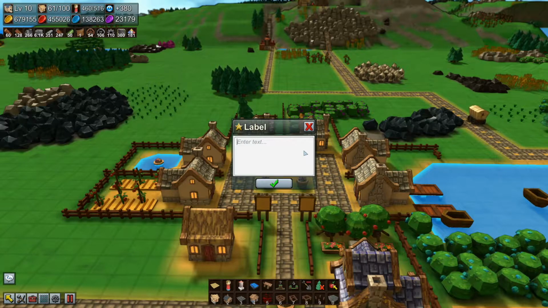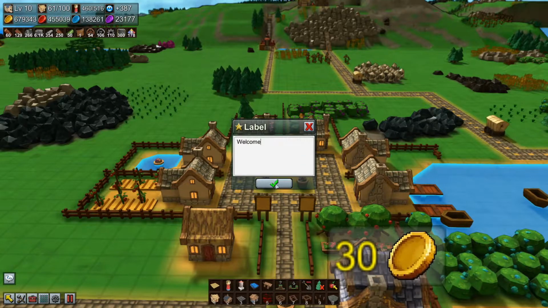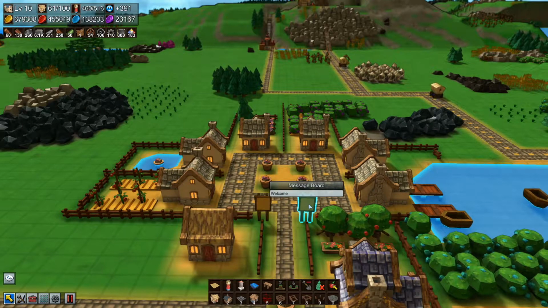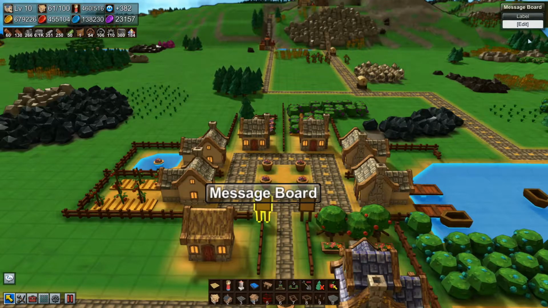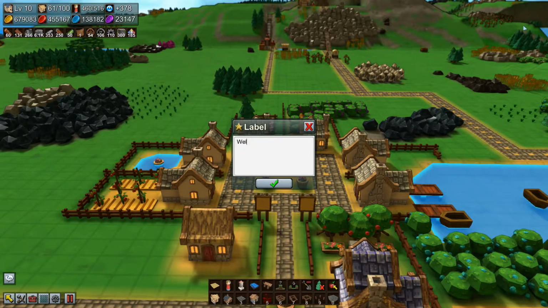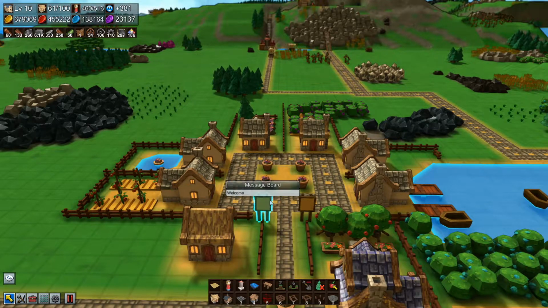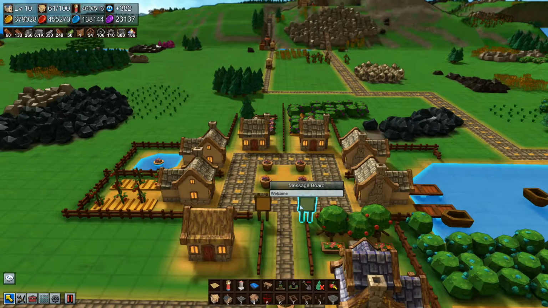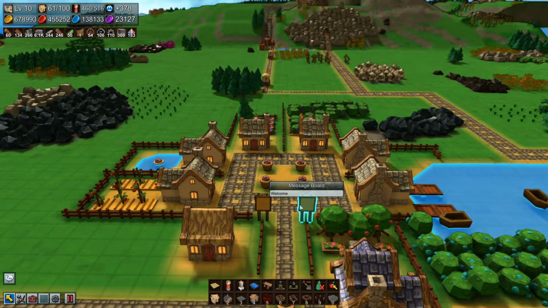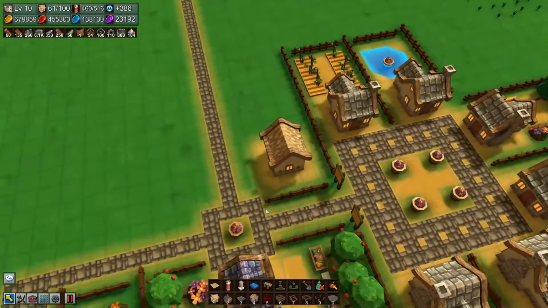it has a label. Welcome. Message board welcome. I'll have to have a look at the Discord and see what this can be used for. For now, it's just a welcome sign into this community.